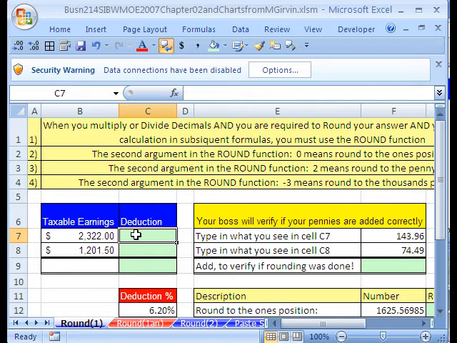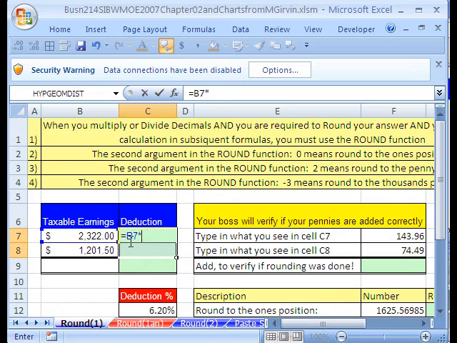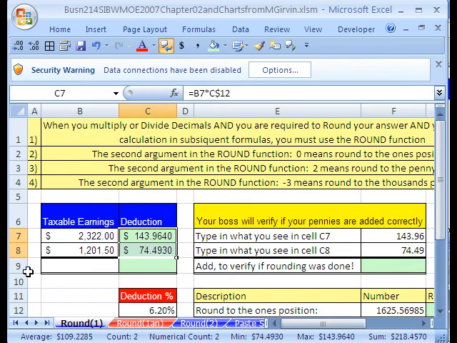Now, here's our goal. I want to calculate a deduction. Here's our gross earnings, taxable earnings, and our deduction rate. I'm going to highlight both cells, and in the one at the top, I'm going to say equals one cell to my left times, and I'm going to click on that C12. Now I need to lock that C12, so I'm going to hit the F4 key once and twice. That dollar sign in front of the number means locked when you copy it down across the rows. Control and tap Enter. 143.9. Excel is talking to me.